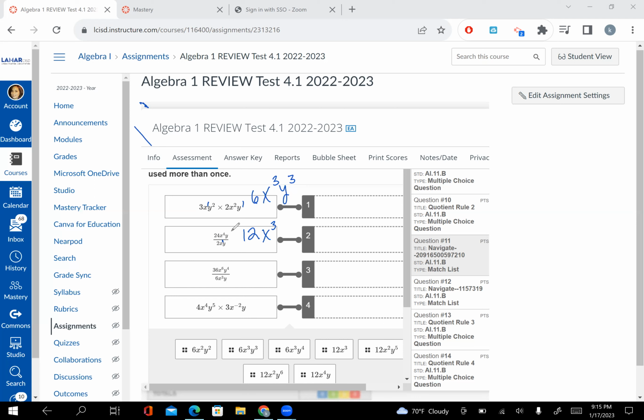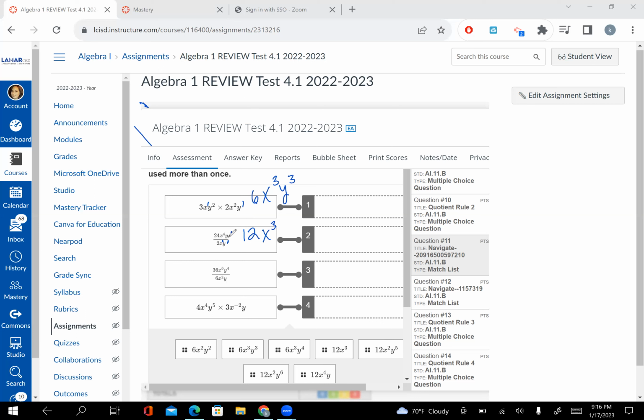And then our next one here, we have y to the power of 1 on top and y to the power of 1 on the bottom. Now, when you see the same thing on the top and the bottom, those are going to cancel out. If you think about it, y to the power of 1 over y to the power of 1, we would do 1 minus 1 for their exponents, which would give us y to the power of 0, which would make that equal to 1. So we would be multiplying by 1 here on the end, but that's not going to change anything. So it's just 12x to the power of 3.